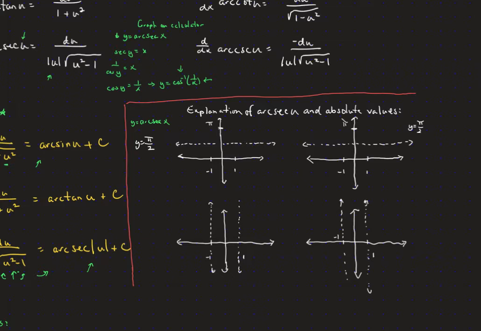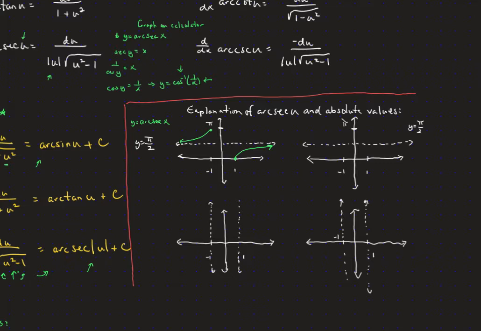When you do that, it's not real easy to decipher, but you're going to have a point where, when x is negative 1, the arc secant of negative 1 is pi, and then it's going to approach y equals pi over 2 as a horizontal asymptote. At x equals 1, the arc secant of 1 is going to be 0, and it's going to approach that horizontal asymptote of y equals pi over 2 going to the right.